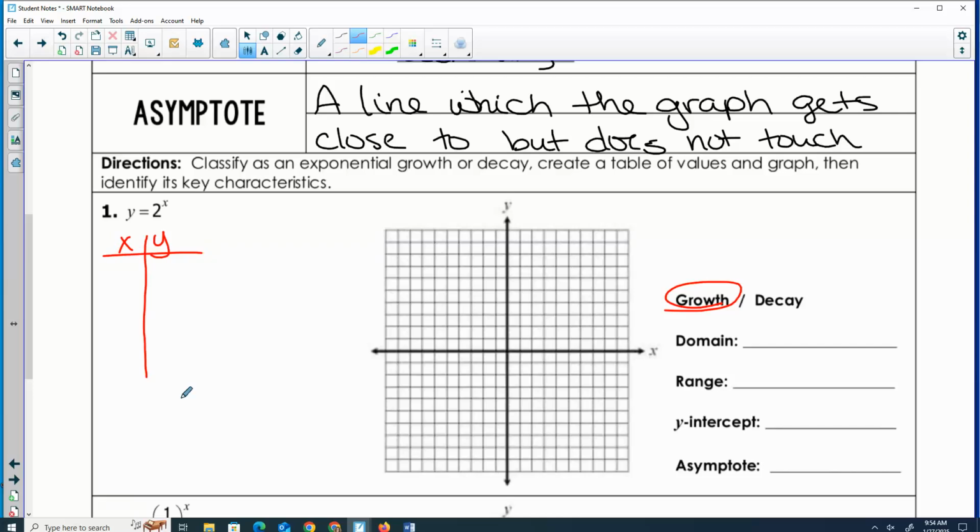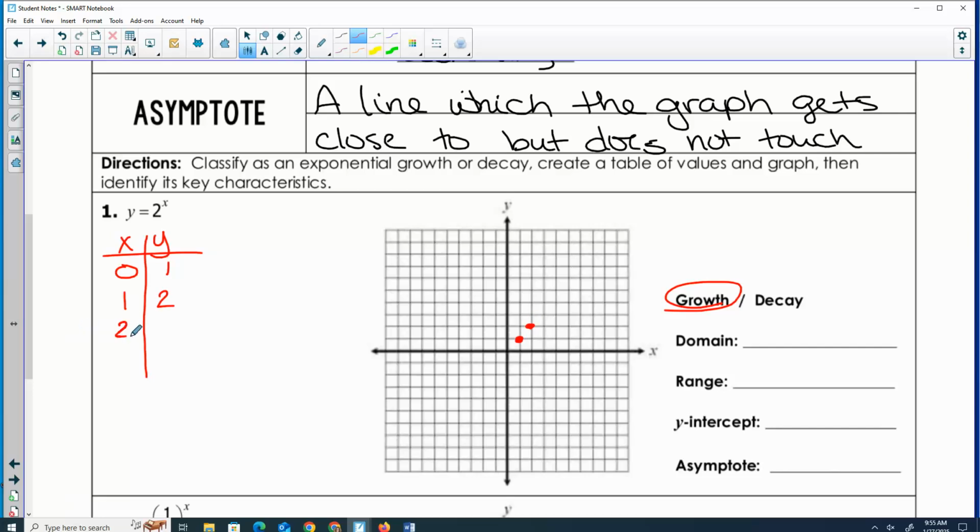So we'll just start, the first one, we'll just plug in some random things, see if we can kind of figure out what do we need to plug in as we move forward. So let's just start with 0. What is 2 to the 0 power? If you don't know, type it in your calculator. So it's just going in for the x. So 2 to the 0 is 1. So 0, 1 is a point on my graph. If I plug in a 1, what is 2 to the first? 2. So 1, 2 is on my graph.